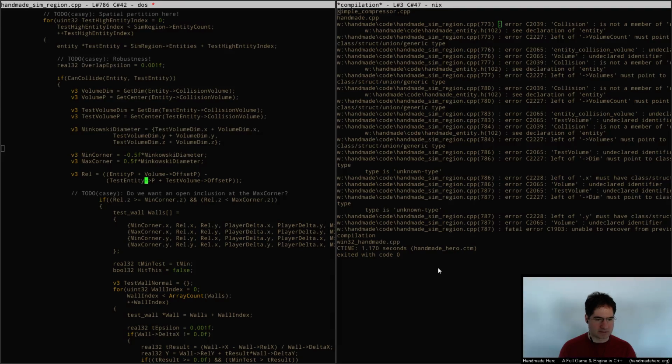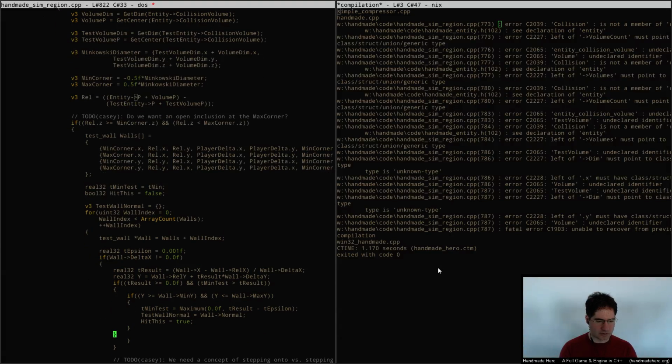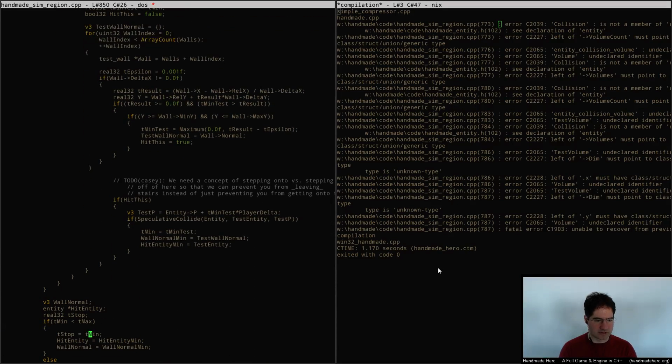I guess it's entity p and test entity p. Can leave those. We just need volume p, test volume p, right? And then all of this, again, not particularly useful code, but at the moment we might as well leave it standing.